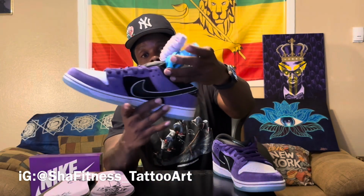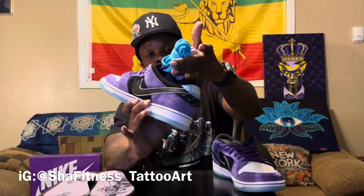So that's dope. And that's another little thing you can always tell if your sneakers didn't come the right way. Because straight out the box, this is how the laces are attached to the other lace in the right shoe. So that's how you could tell. I've seen pictures of people posting theirs just like this out the box, same thing, right shoe, the extra laces attached the same way.